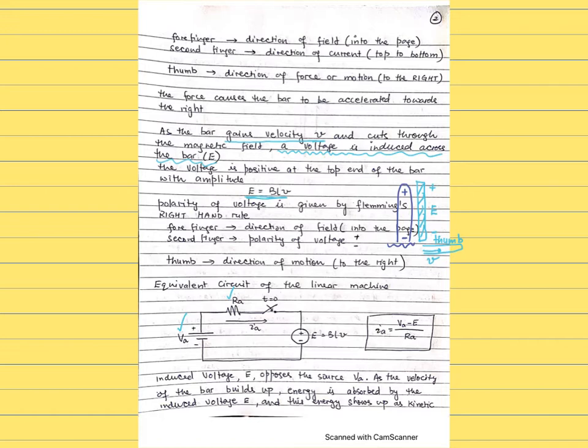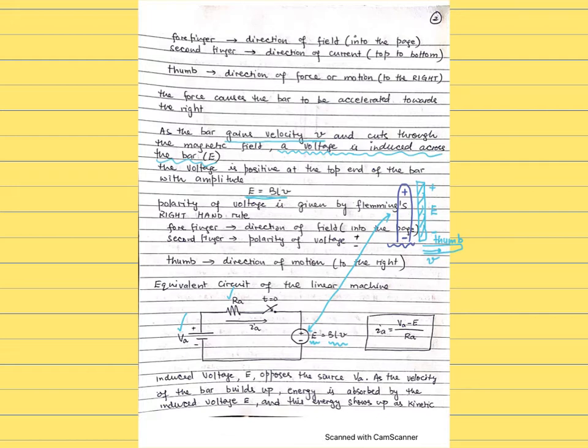And now the conducting bar, in order to represent it using an electrical component, is the source of voltage because there is induced voltage across it. Since we have assumed it as an ideal machine, there's no loss and no internal resistance. You can relate the polarity here: top end positive, bottom negative, and that's the source of the induced voltage E, and its value is given by BL times V.